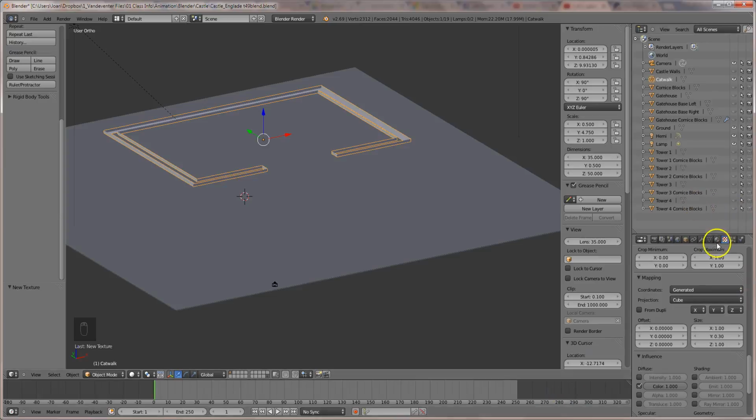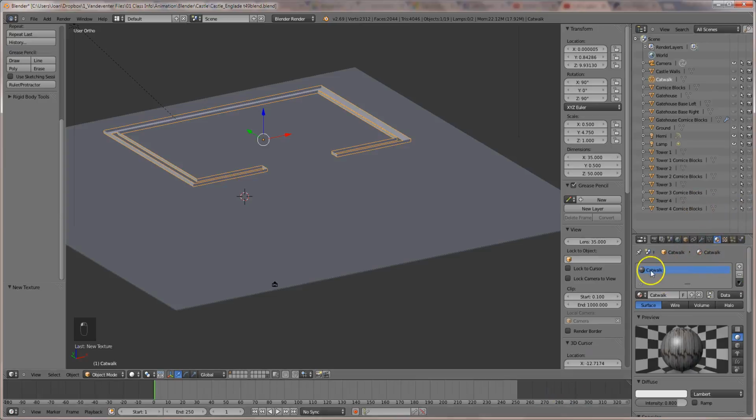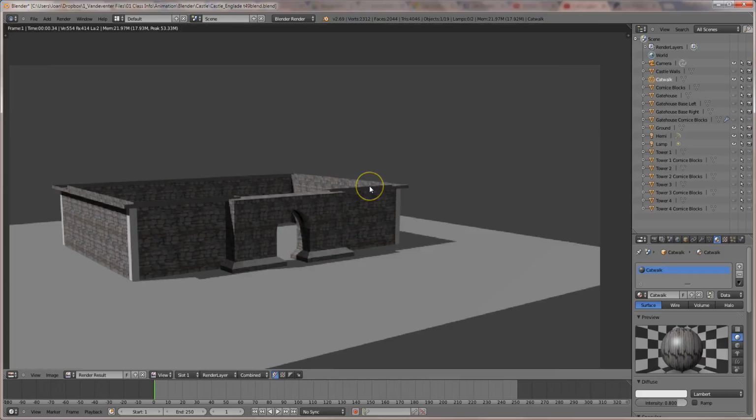So remember, since we did not make a new channel, this is going to default to the whole entire thing. Okay, so now we don't have to assign it or anything, because we've only made one material. Does that make sense? And it's in the default. So now let's go ahead and see what that looks like when we render it. Okay, not bad. See how the stone is nice and small? Because we changed that size in the Y axis.